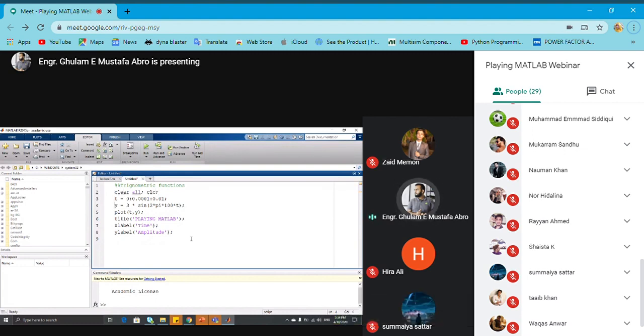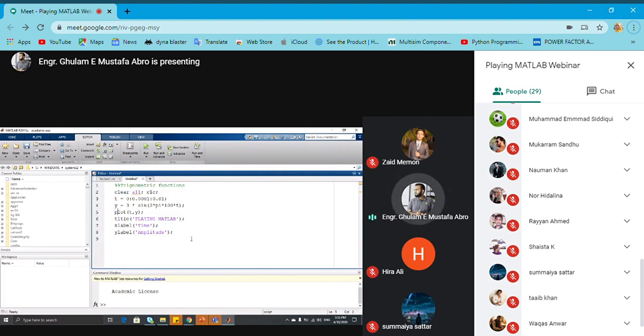Over here, I have mentioned the t index, which starts from 0 and goes to 0.01, and then we have a middle point, that is basically the sampling frequency. I'll change this particular value, and you will see that the wave shape is quite different as I gradually change it. For line number 4, I have written 3 into sine 2 pi into 100 into t. This is the signal, right? In terms of AC voltages, this is the magnitude, and this is the sinusoidal thing associated with AC voltages or AC current.